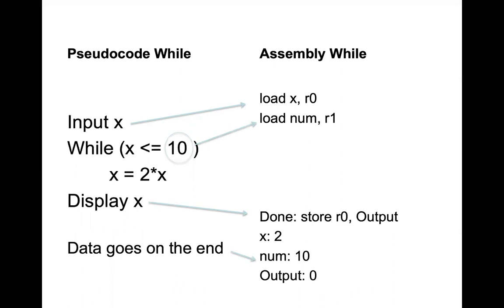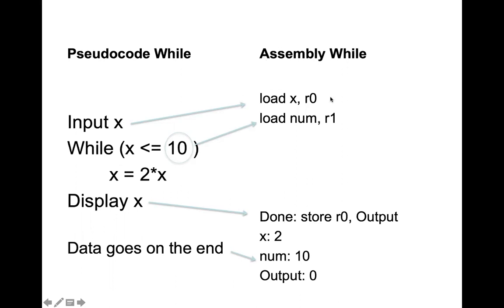So we're going to be dealing with the pseudocode on the left part of the slide here. What does this pseudocode do? It takes a value x, and while x is less than or equal to 10, keeps doubling x. Once x is greater than 10, x is going to be displayed. So how do we translate this into assembly language? Well, we pretty much proceed like we did in the last lecture segment. The only real trick is how do we implement the while loop.